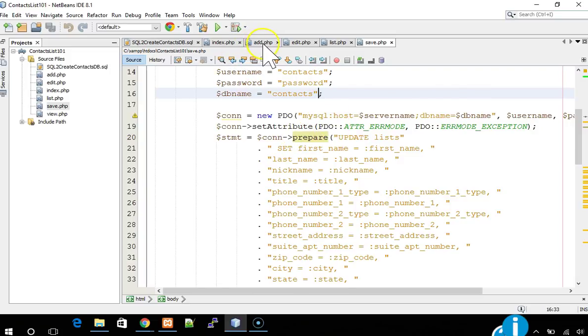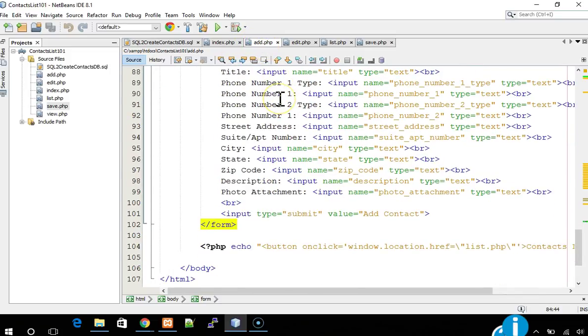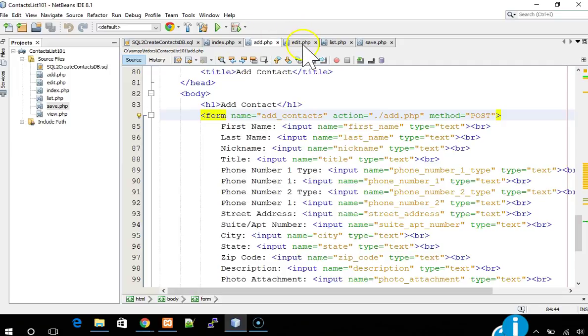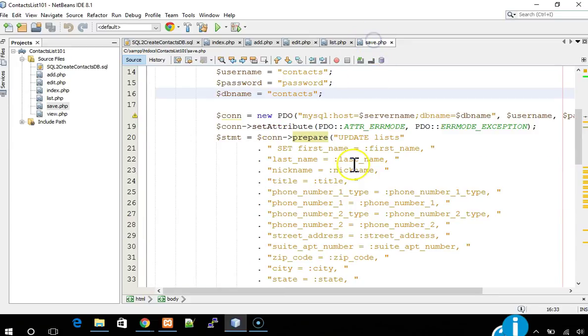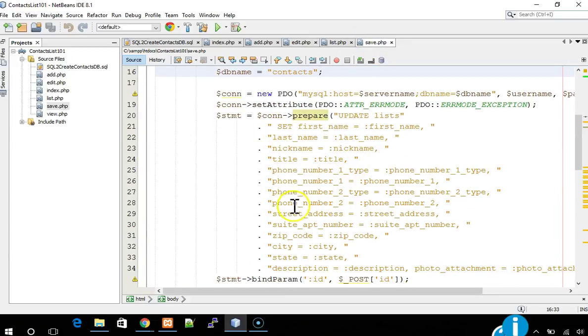If I go back to add, here in edit, inside my save, the reason why it's formatted this way is because I needed a more appealing way to look at this update statement. I can read it better versus it being really, really long. So that's why I broke it up.